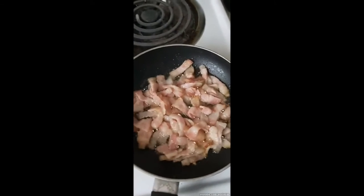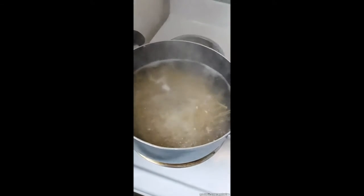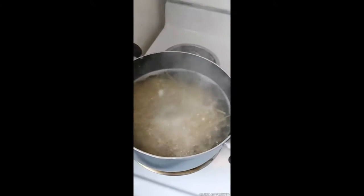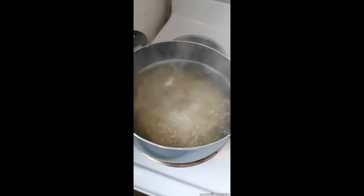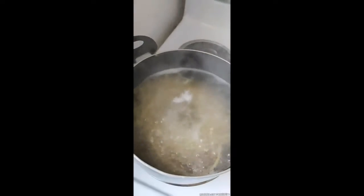Alright, so our bacon's going good, we got our egg mixture and our pasta's going. If you're wondering how long you should be cooking your pasta for, you gotta look at the box, see what the recommended time is, and then you gotta go like 1 minute less than what it's recommending. Why are you doing that? It's because you're gonna end up finishing cooking the pasta with all the rest of the stuff and the sauce, and you want that pasta to be al dente. Not al Pacino, but al dente.